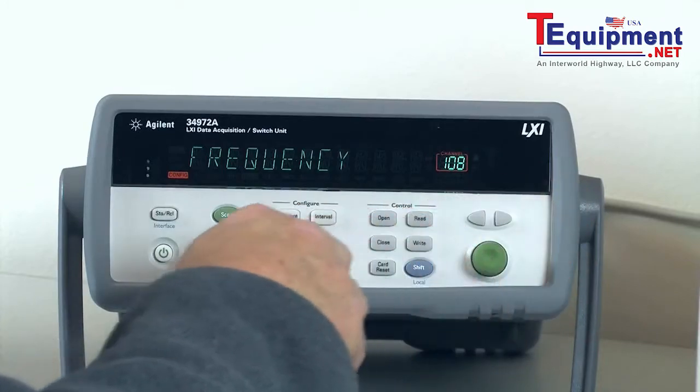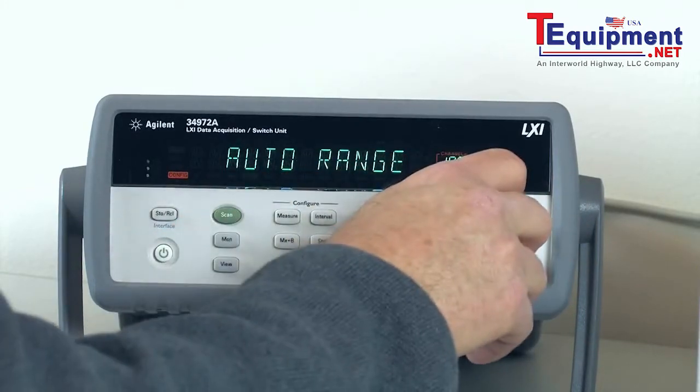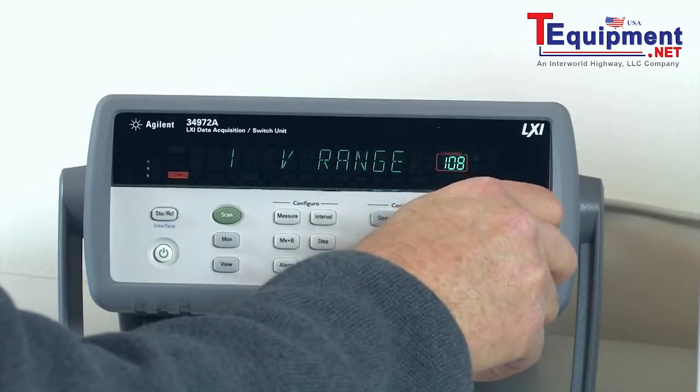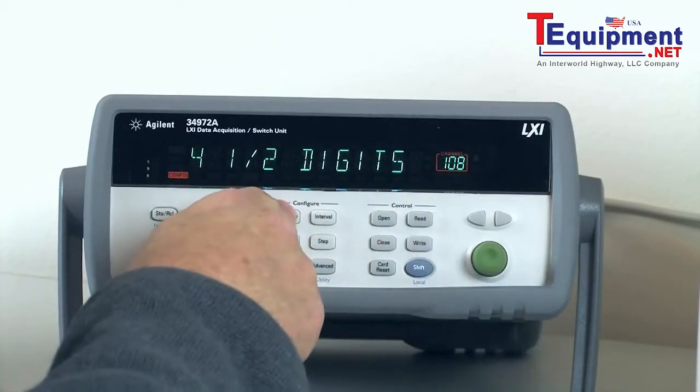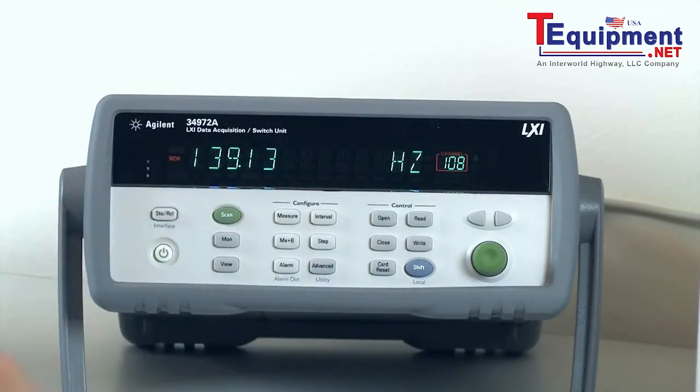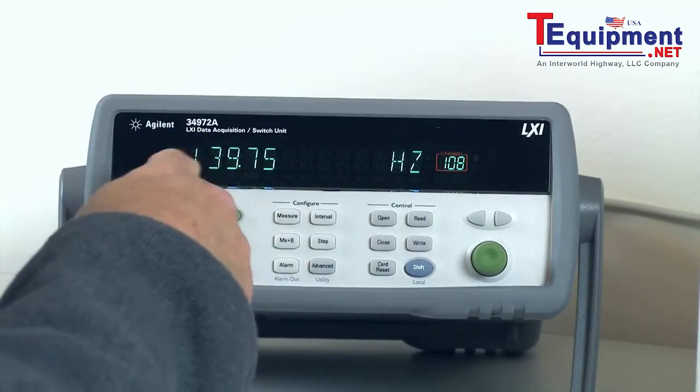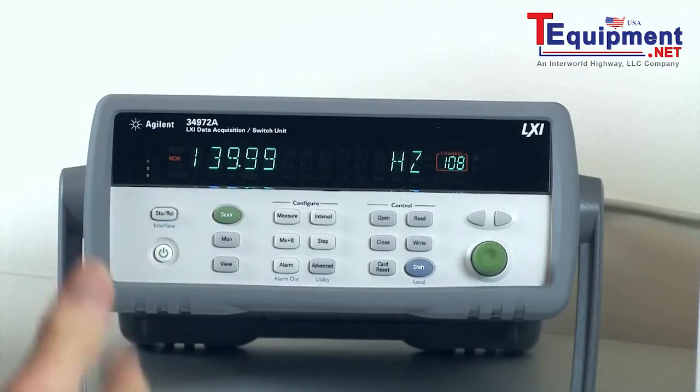Finally, I get to frequency. Well, that's what I want. So I'm going to measure frequency. Rather than being on auto range, I'm going to set it to like a 10 volt range. I'm going to go to four and a half digits and it's done. And sure enough, I'm measuring frequency. It's saying 139 hertz or 139 cycles per second.